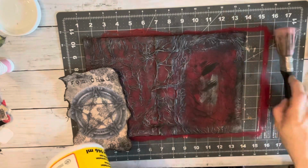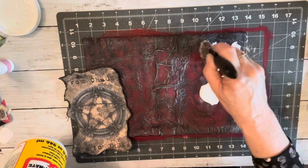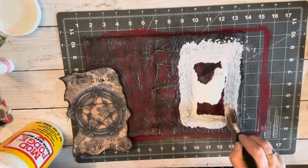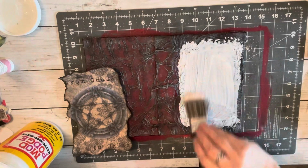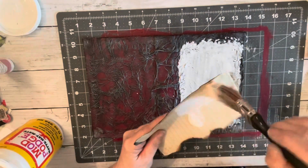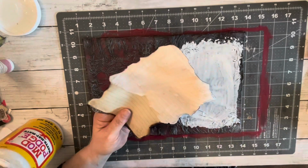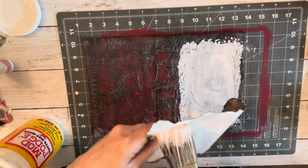I was going to say, if my hands are working enough, I can. I'm going to put a liberal amount of this underneath because I want to make sure that I get in all them little cracks and crevices, and my paper softens up and gets down in there too. Kind of generally going. Not sure where the paper is going to land, and I'm also going to put it on the back of the paper. So this does take, when you use this much, and like I said, I did water mine down a little more than probably needed to, but it didn't seem to bother it any. I'm going to put it on the back of the paper too, that way I make sure that I get it on every spot.